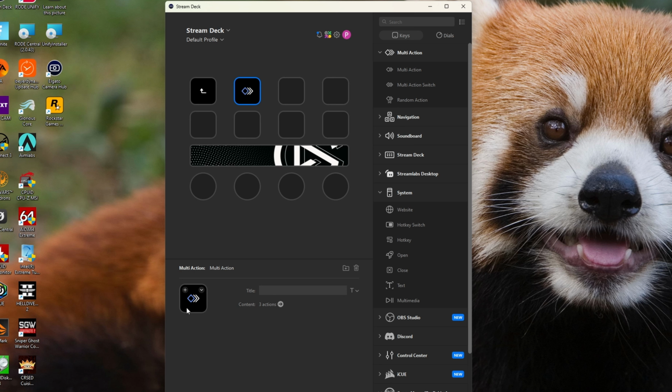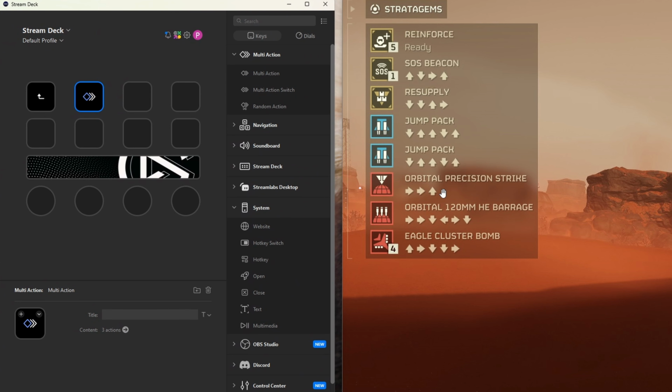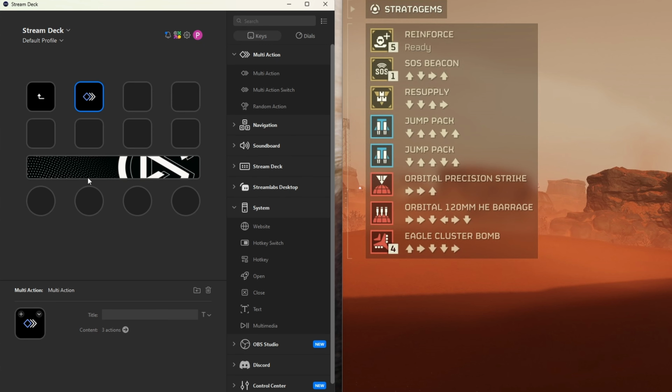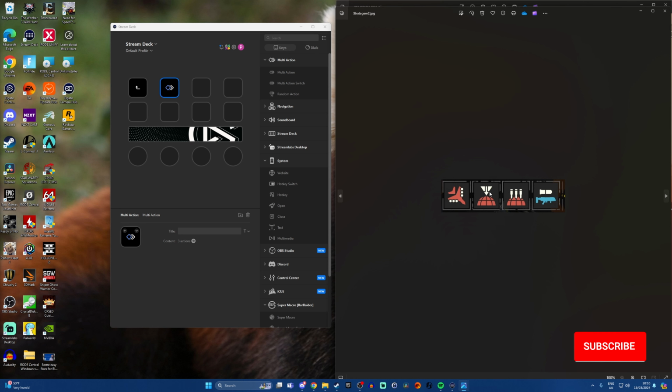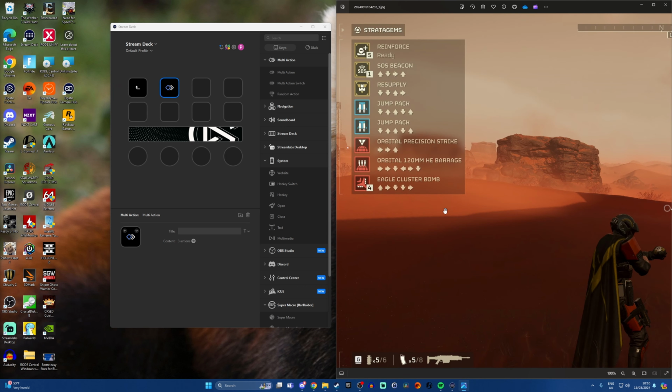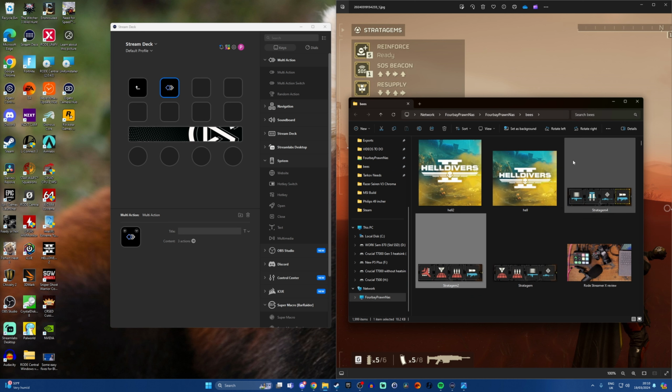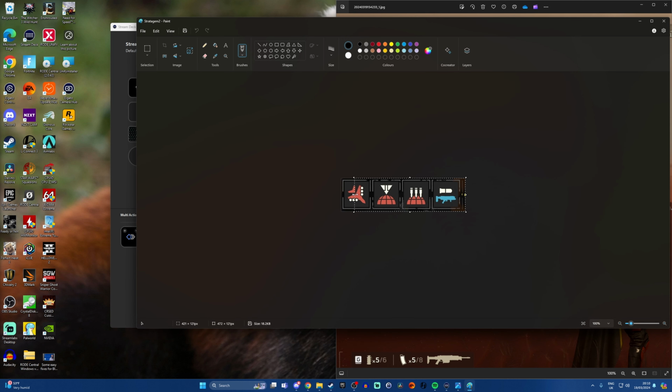To streamline this process, I'd recommend taking a screenshot while you're in game so you can see what the stratagem commands are for your favorite stratagems, and then you can basically copy them into the multi-action one by one for each of them. So you can see this is the orbital precision strike as my first one. What I've also done is taken another screenshot which I can then use to create an icon. So I've got a list of the various different ones in here. I'm just going to go into that and then use Paint to shrink it down into a usable icon that I can then use as a button on the Stream Deck.